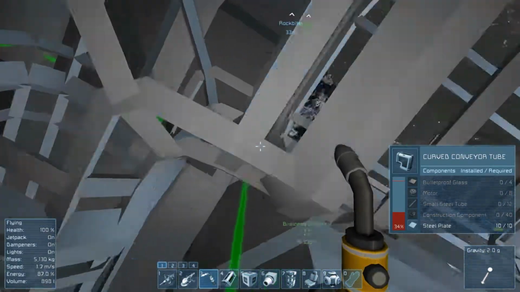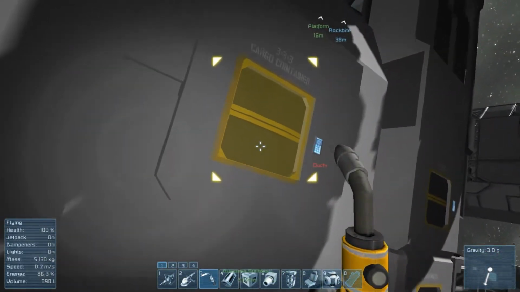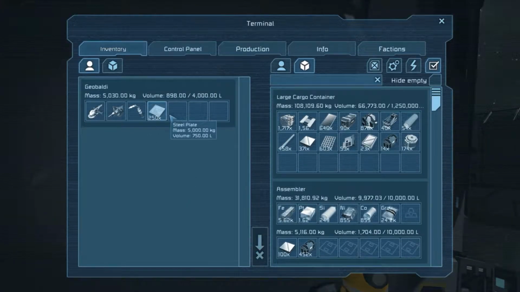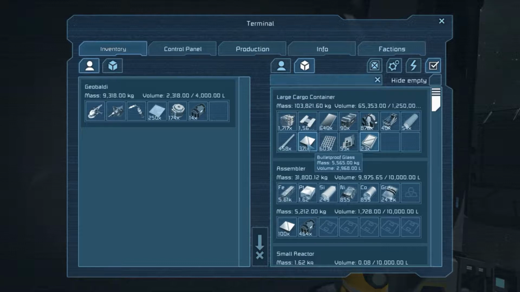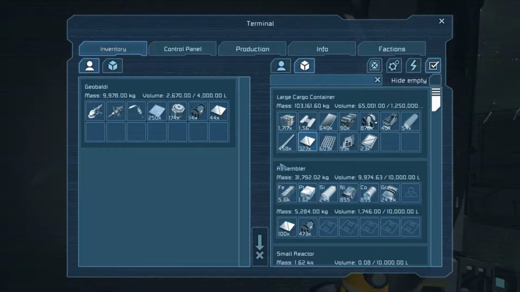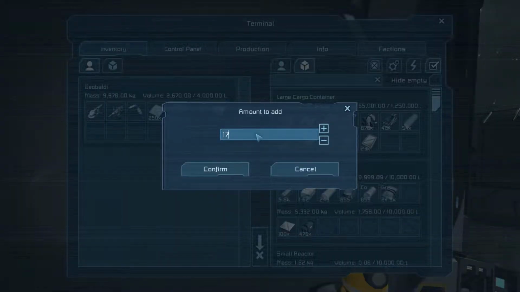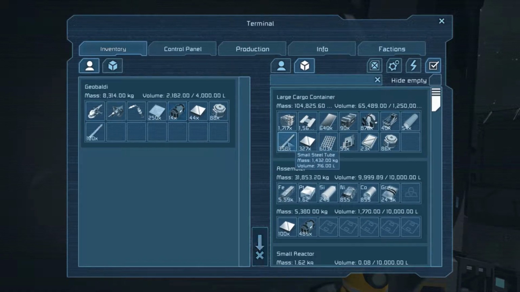Just tack it, and they're all gonna need steel plate. Got steel plates, I just don't have all the other stuff. We need bulletproof glass, four for each one. So 1, 2, 3, 4, 5, 6, 7, 8, 9, 10, 11 times 4 is 44 bulletproof glasses. We need 88 motors. Small steel tubes, 12 per, so we need like 132 of those, and we need 40 construction components per thing.